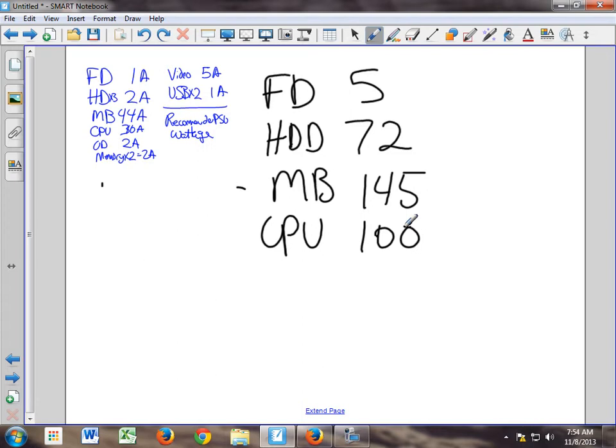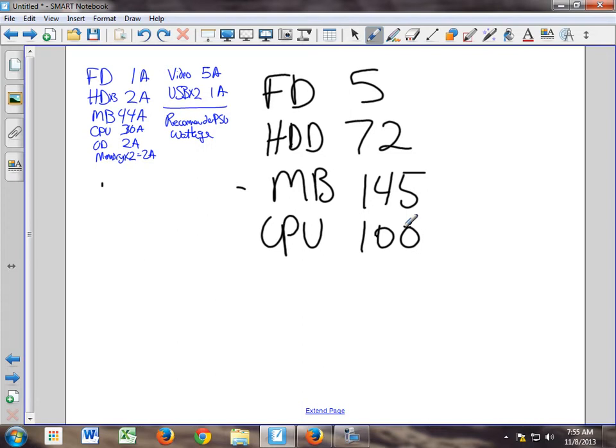What kind of CPU is it? Based on my other charts that you've done before, what kind of CPU do you think it is? Double core. Dual core. Quad. Quad core, you're right. Yeah, good guess. Quad core, because it was 50, 75, 100. 75 was a dual core. So it's probably a quad core server, right?